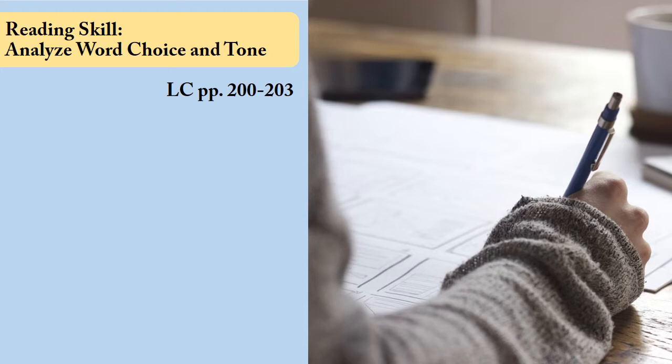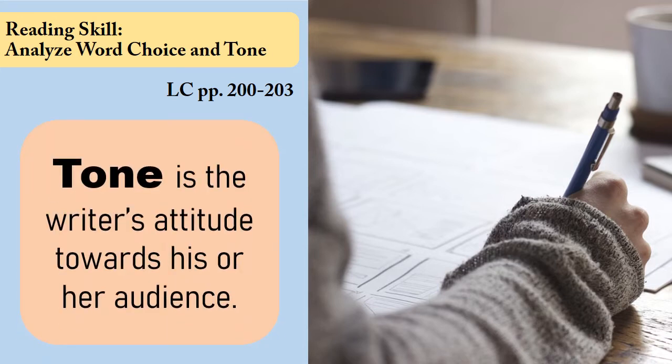Alright, so since you have your books open on page 200, let us start first by knowing what word choice and tone are. So first, we all know that writers choose words carefully to convey meaning and tone. And it's very, very important for writers to have that kind of ability to share and express what they really wanted to tell their readers. As you also know, tone is the writer's attitude towards his or her subject or audience.